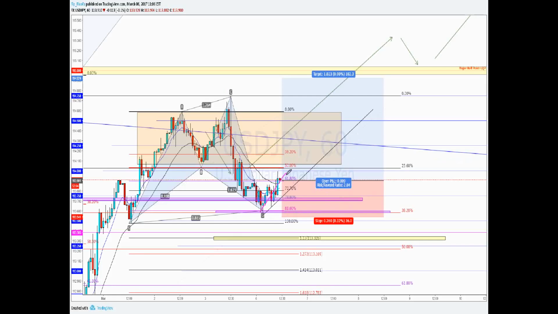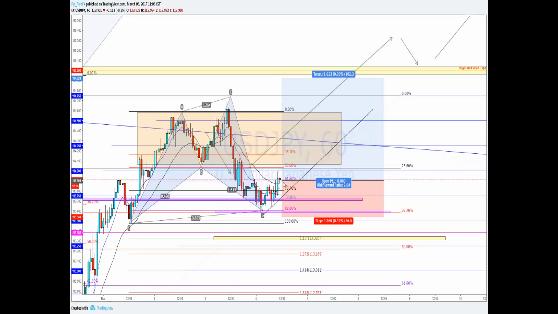If it doesn't go straight to my target right here, I'm expecting a small pullback, maybe a retest of the low, and then a continuation. Let me switch colors here. It's ugly. I hate when I pick the same color that's on the screen. So expect something like this, maybe a pullback retest. That's the worst case scenario I expected in this situation. So let's see what happened.